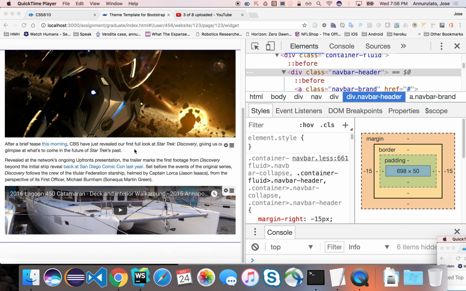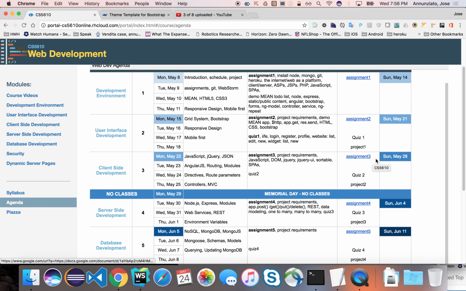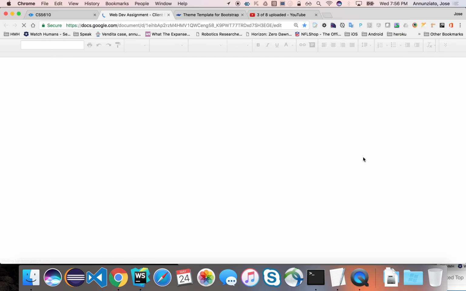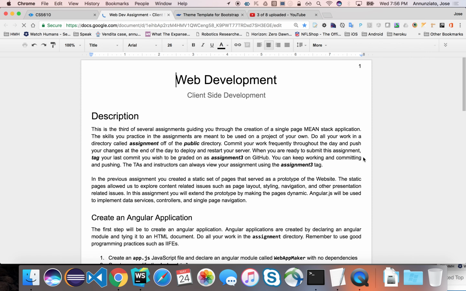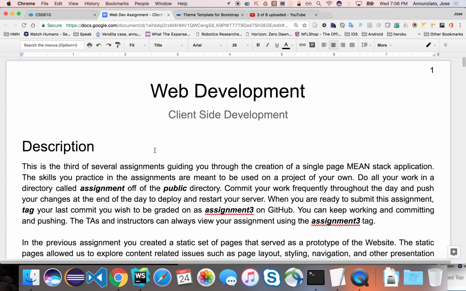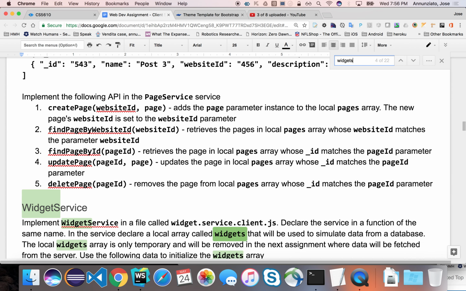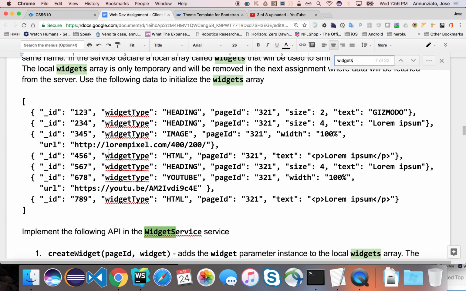All right, so we have here the list of widgets, which is currently a static piece of HTML document. We want to make this dynamic. And for the assignment, we had given you some data that you can use as a starting place for the dynamic content. Okay, and somewhere in here we have widgets. Somewhere, there it is. So let's grab this right as the dynamic content that we want to render.